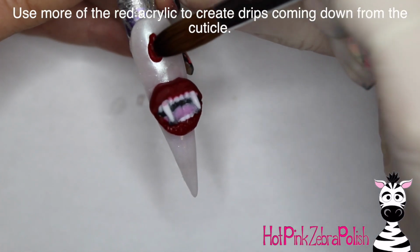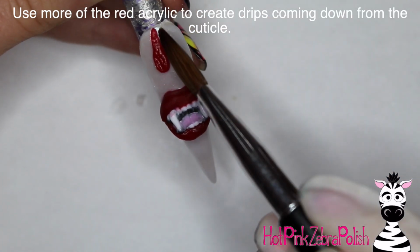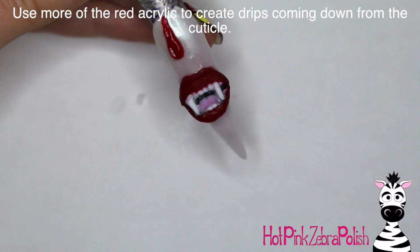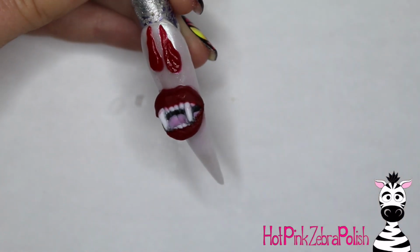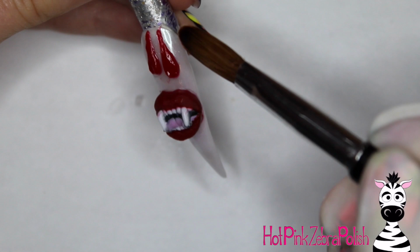And then after that, I was just looking at it and decided, you know what, this needs something along the cuticle. So I took some more of my red acrylic that was sitting right next to me, and I decided to add drips coming down from the cuticle with it. So just take a little bit more wet beads than you might normally use and apply them starting at where you want the drip to end, and then pull it towards the cuticle area.